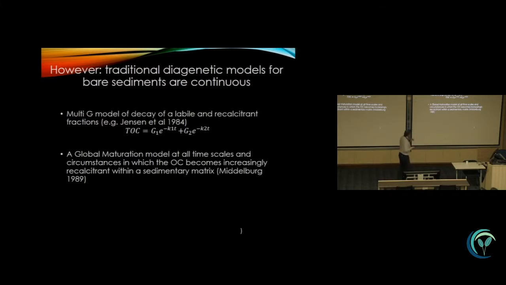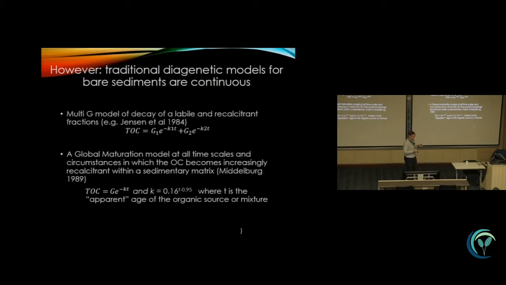And there are two basic models. One is a multi-G model, which shows that there's a recalcitrant fraction and a labile fraction, and they don't turn into each other. One goes quicker and the other one hangs around. And there's another one, which is getting more popular, by Jack Middelburg, where basically the first order rate constant actually changes over time. The whole thing matures and gets more recalcitrant as a mixture. Each one will give slightly different results, as you can imagine, because they are two different forms and explanations of how things go.